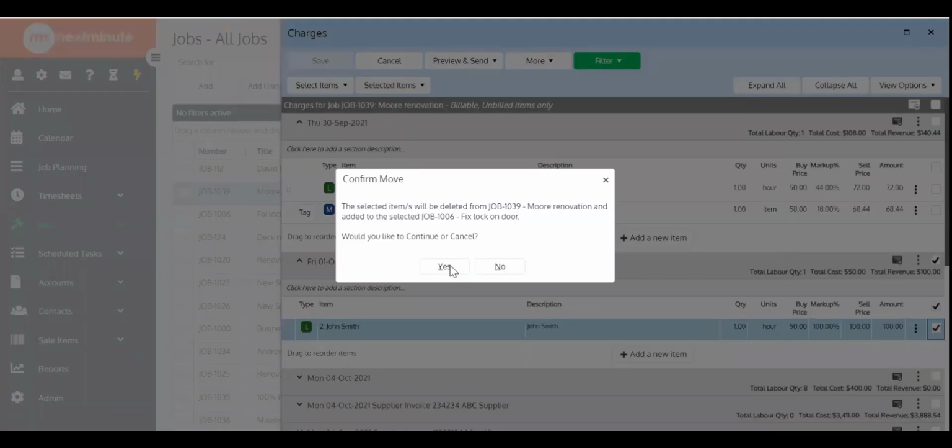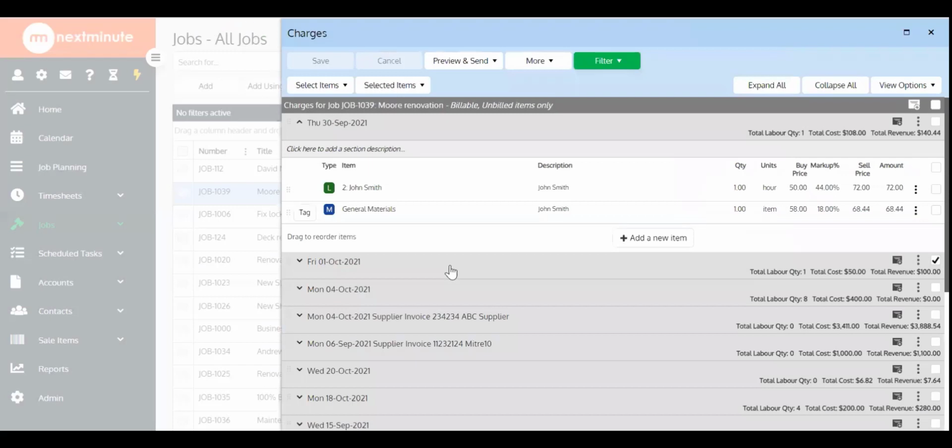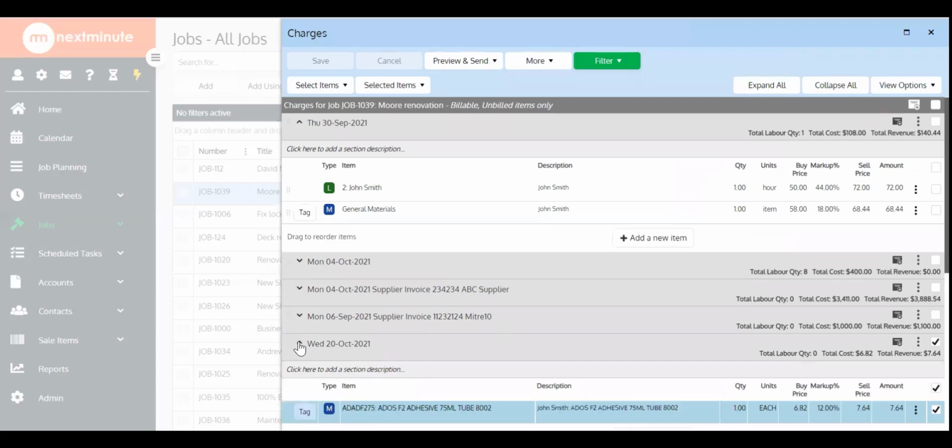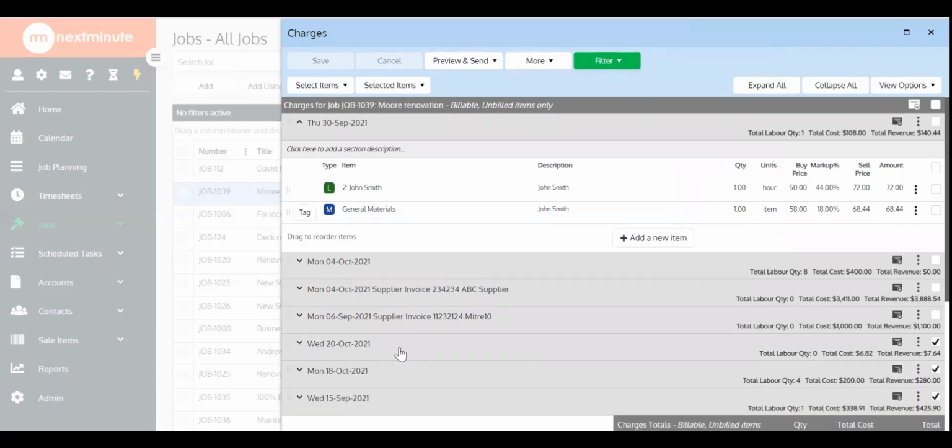Okay, so you can also do this with tasks, I assume. So if there are charges related to a specific task, you can shift them to another one. Absolutely. And if there's a whole bunch of stuff, you can just multi-select them. That's going to take all the charges sitting under that particular section and move them. If that section no longer has any charges because you've shifted them, it will remove that section and create it on the job that you've shifted it to.